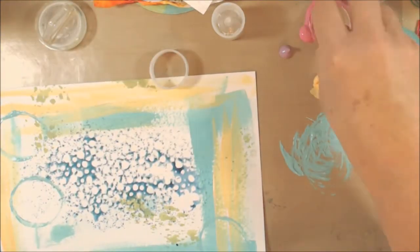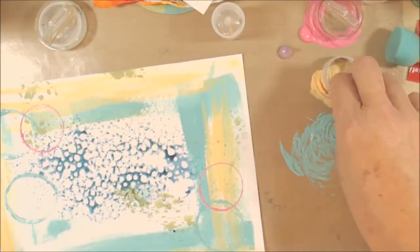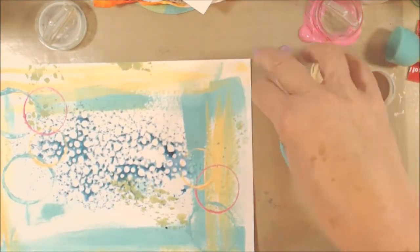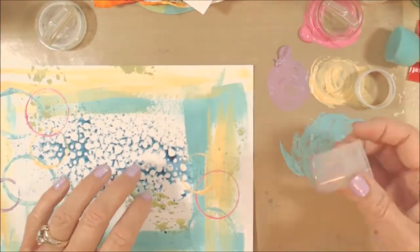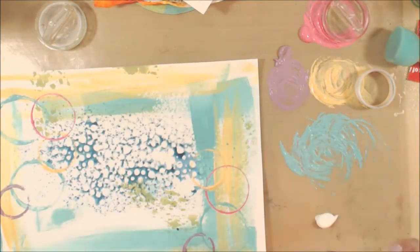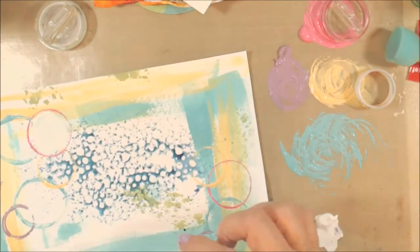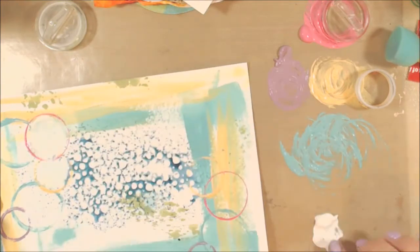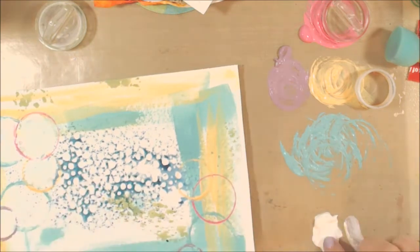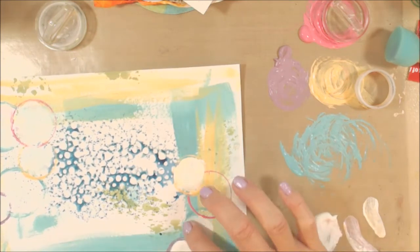Doing a little stamping with the lids and the paper toilet roll and some different things, and not thinking a whole lot about layout, composition, or anything. I'm just kind of letting it roll. And you know, this turned out to be a very enjoyable project for me because I didn't overthink it. I had limited supplies. I knew I wanted to work quickly. I didn't think about it too hard, and I really enjoyed it. Here I'm using a really expensive tool called my finger. Just adding some white to the inside of these circles to brighten them up and make them show up a little bit more on that background.